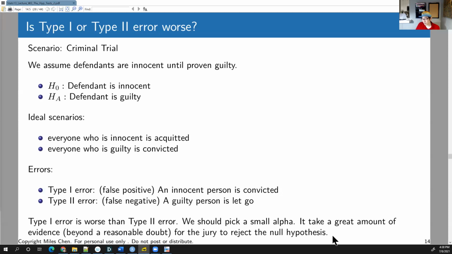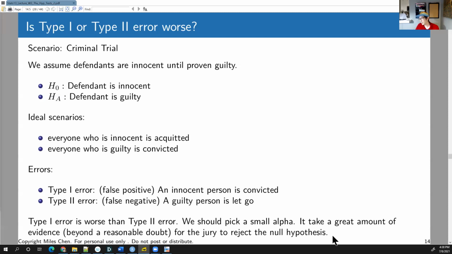But then if the decision is to say, well, I never want this to happen, the only way a judge can guarantee that an innocent person will never be sent to prison is to never send anybody to prison, okay? That would be the only way to completely avoid this. And at that point, that person is no longer a judge. That person's just basically a rubber stamp that says not guilty, you're free to go. And in that case, that's also a failure of the justice system.